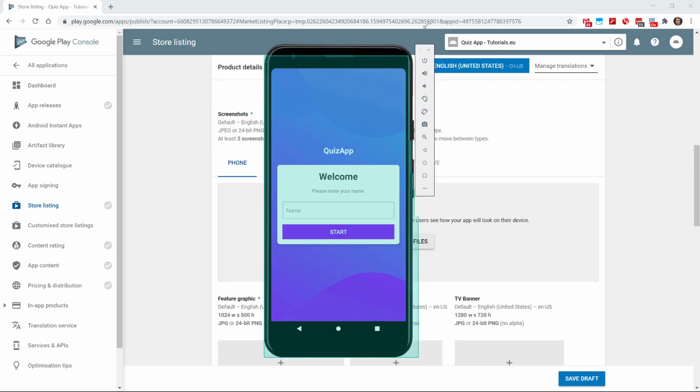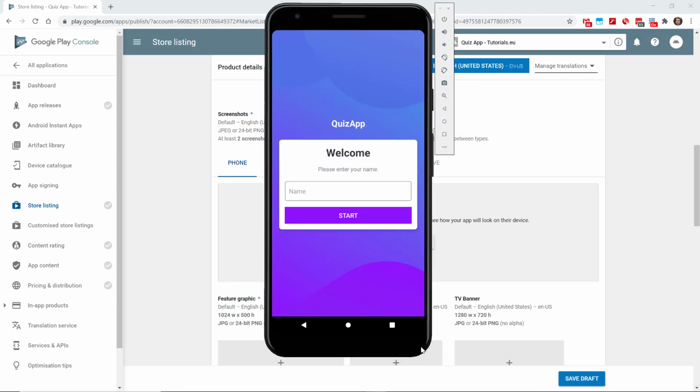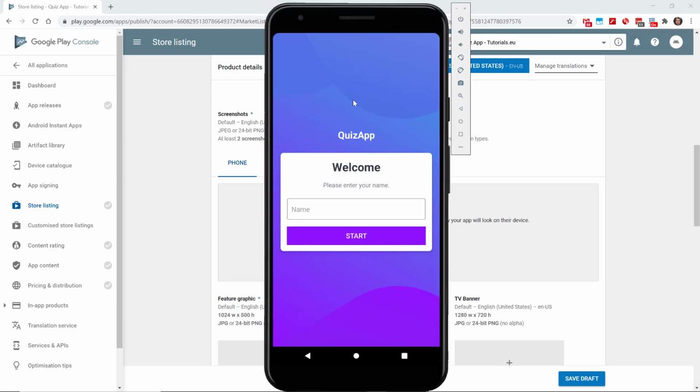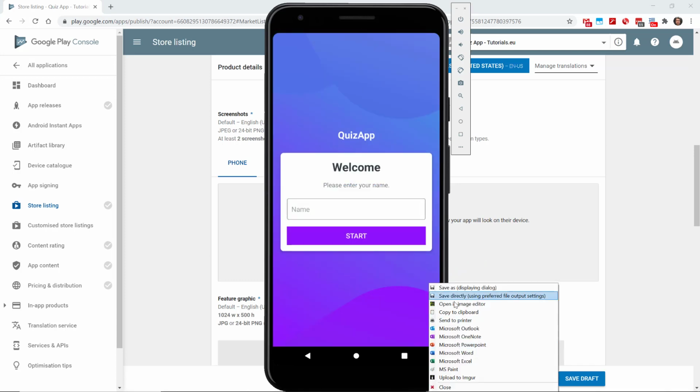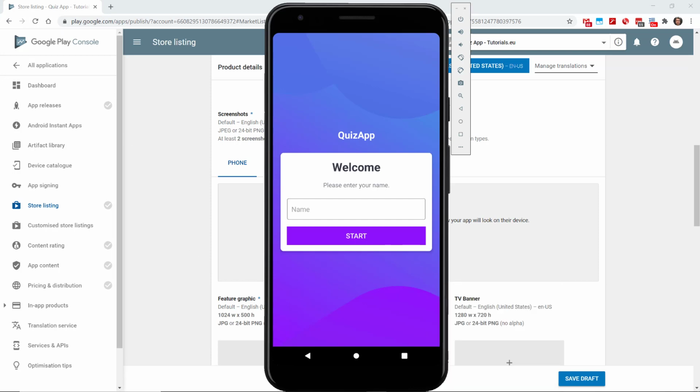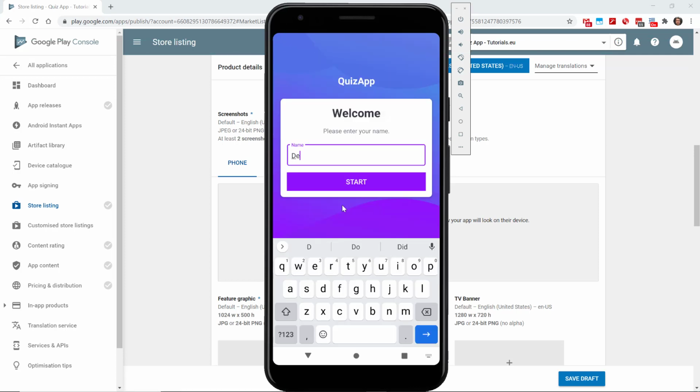So then what you would do is you would just go ahead and create screenshots of your application, make the emulator as big as possible, or take the screenshots directly on your device. In my case, I'm just gonna use my GreenShot application in order to create those screenshots. So here, I'm just gonna go ahead and select a screenshot of my app and save that. And then I'm going to do the same thing once again for another part of the application.